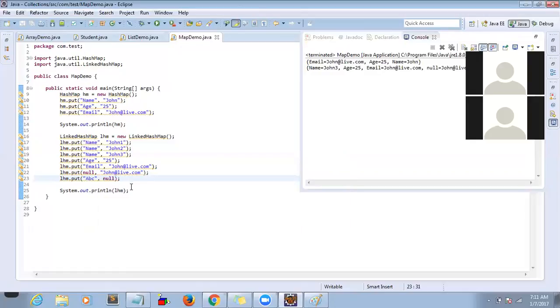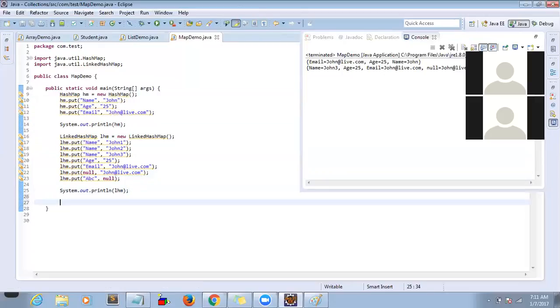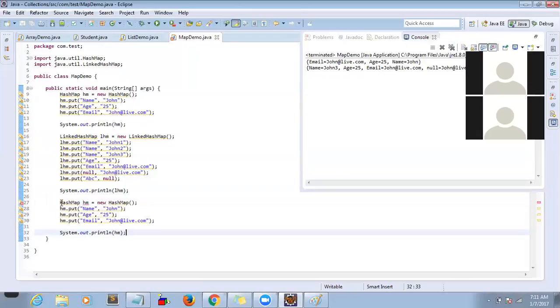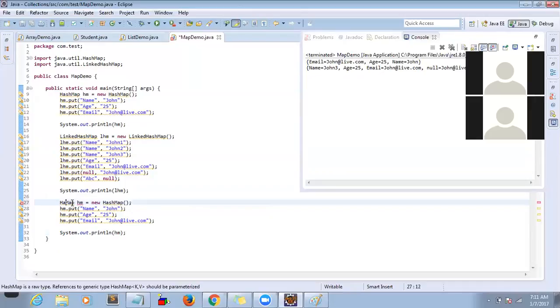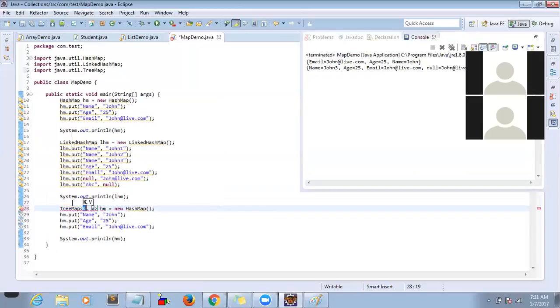So now there is another class called tree map. The same way as tree set, right? It will give in sorting order, correct? So here also we have a tree map. What is the purpose of tree map? It will sort the elements based on the key. It is clear, right? So tree map will sort the elements based on the key. It will not give random order, it will not give the same order, it will sort the elements based on the key.